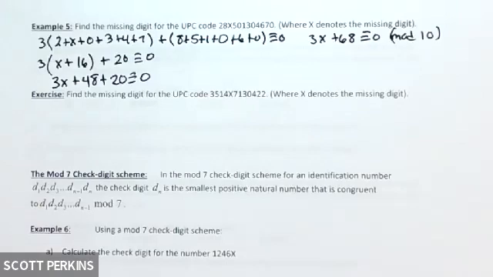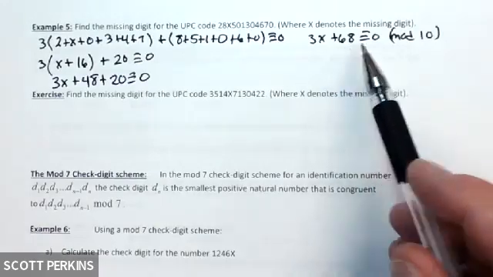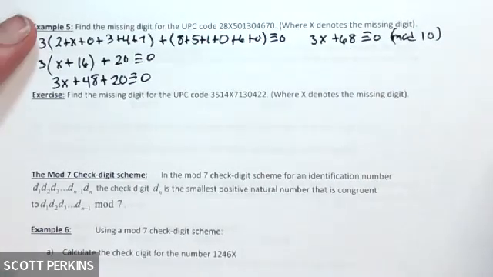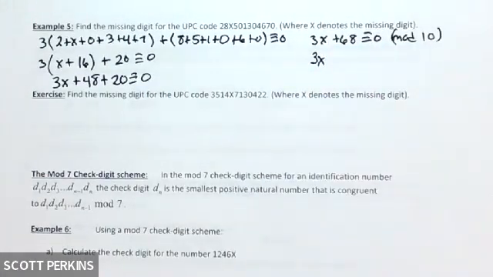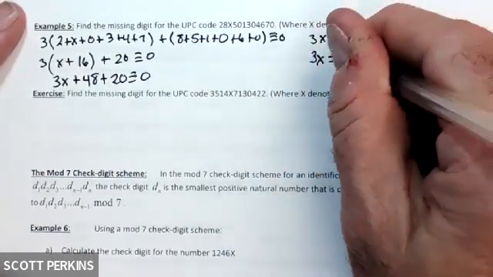Now, if you don't feel like doing what we did in the last section, you're welcome to fiddle around with the numbers and plug in numbers from 0 through 9 until you get the one that works. But I'm going to do the process that we were doing before, and I'm just going to go ahead and bring the 68 over, and then I need to find a number that's going to be divisible by 3 on the other side. So that's going to take just a second. So here we go. I've got 3x. I'm going to subtract the 68 and get 3x has to be congruent to negative 68.